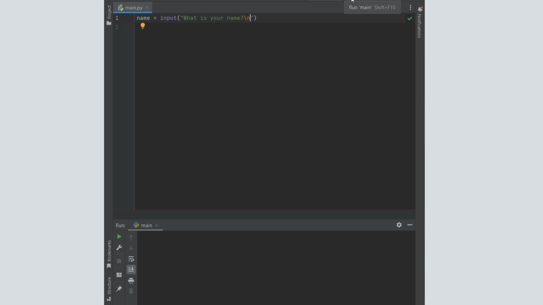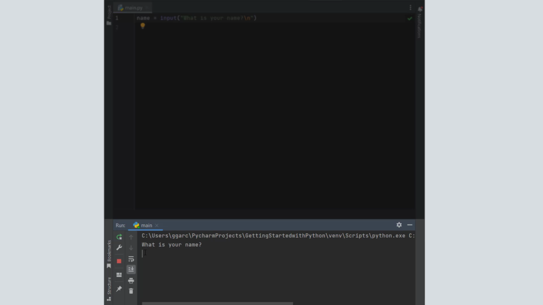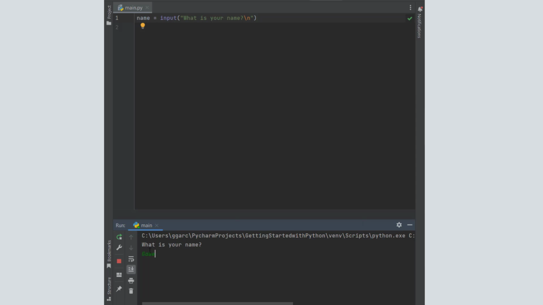So if I go ahead and run this, you see down here it says what is your name, and you'll see that I have a new line for me to enter the answer to that question. I will put Gabe, hit enter. That is the end of the program. We've written something, we wrote 1 line of code and it works.